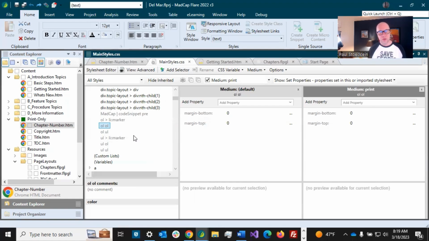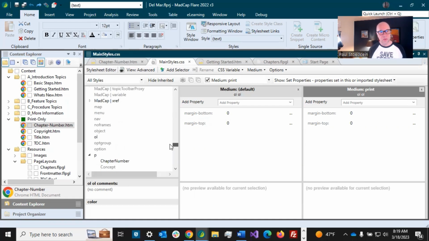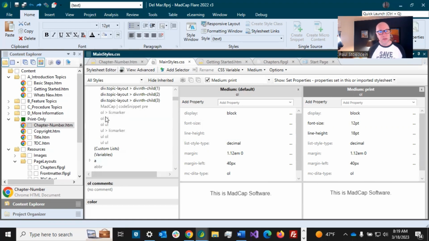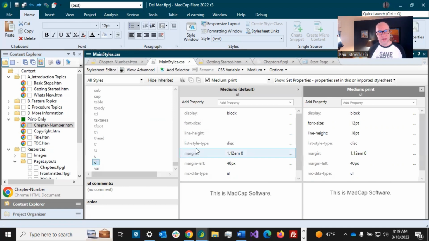So on your main OL style that's way down here, you say list style type, it's decimal, but maybe you want round bullets. Well, that was for OL, that's numbered. But let's say for UL, you want the disk.